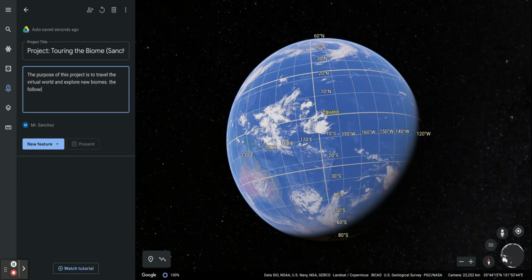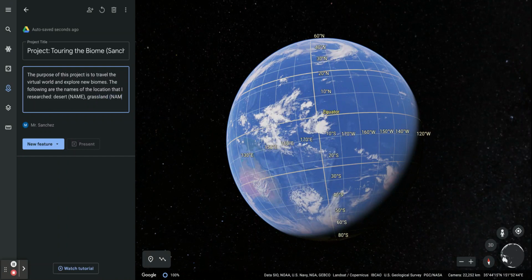The following are the names of the locations that I researched: desert. Here where I'm writing in capitalized letters, you would write the name of your biomes.